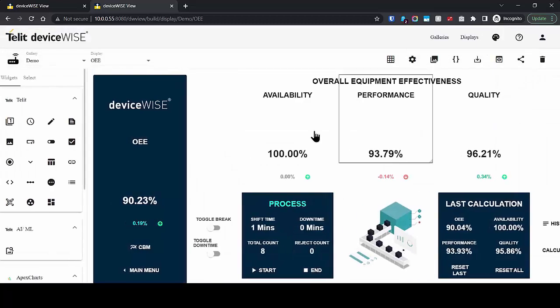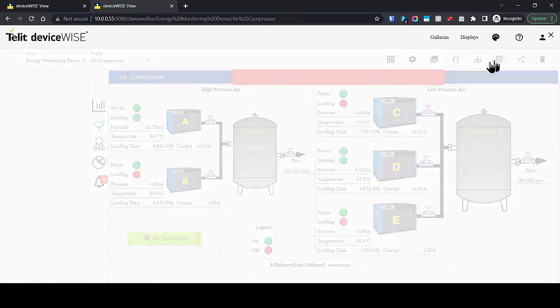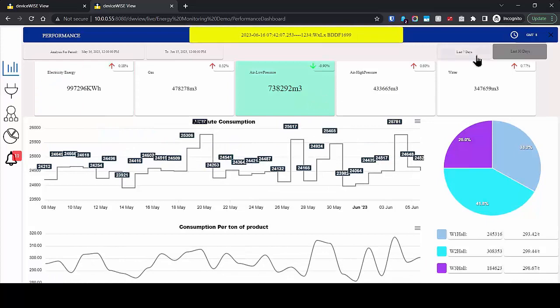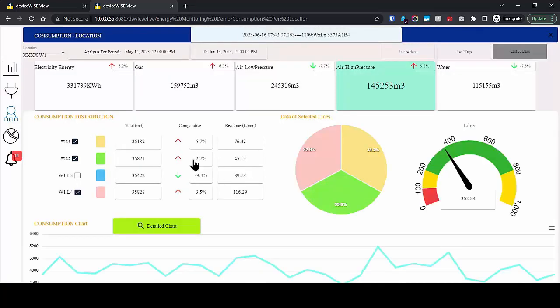And again, this is all a no custom code, drag and drop system that you can build anything you want to. I can even switch over to something, let's say, more in line to energy monitoring. If you want to go ahead and track energy usage across different time frames at different locations, if you want to switch between environments, different time ranges, be able to graph as they go, you can trend the charts if you like to, or simply just get insight of what's going on. That's all possible with a DeviceWise platform-enabled solution. Especially for what we classify as connected machines, it's an ability to take the power of DeviceWise anywhere you need to go.